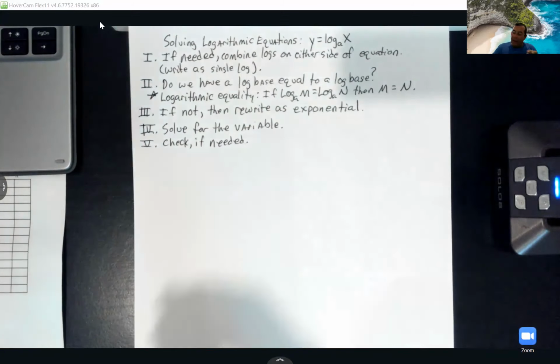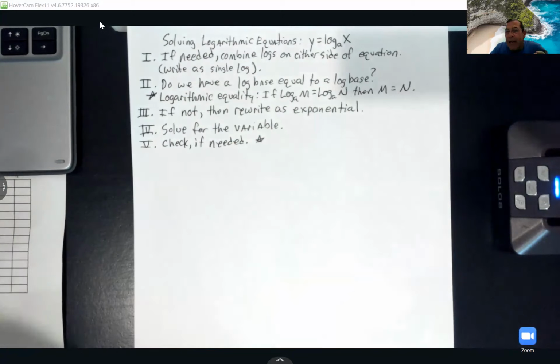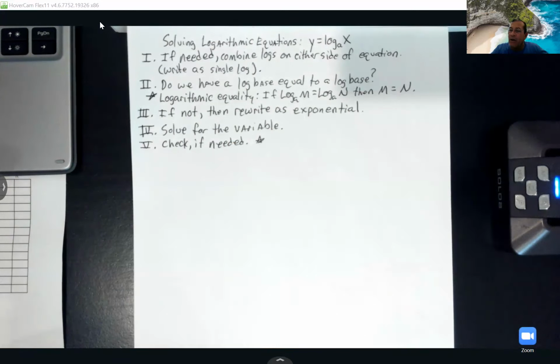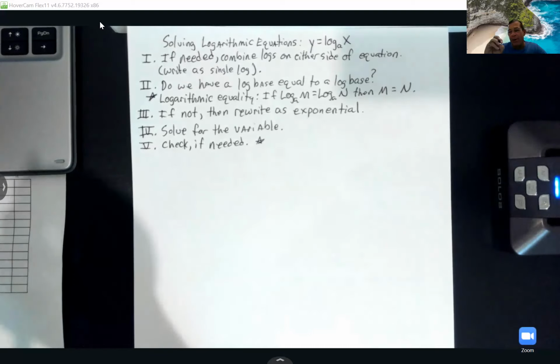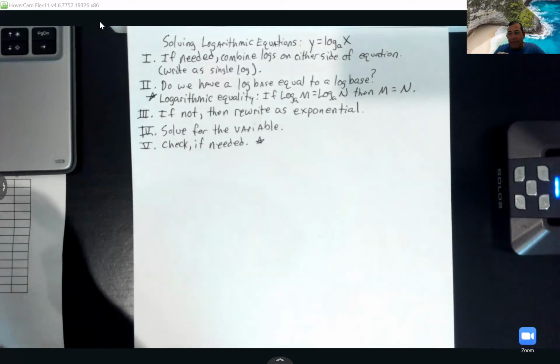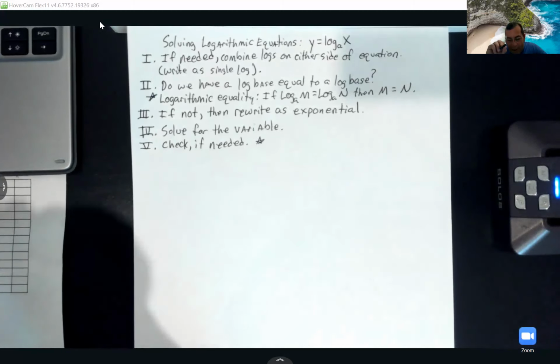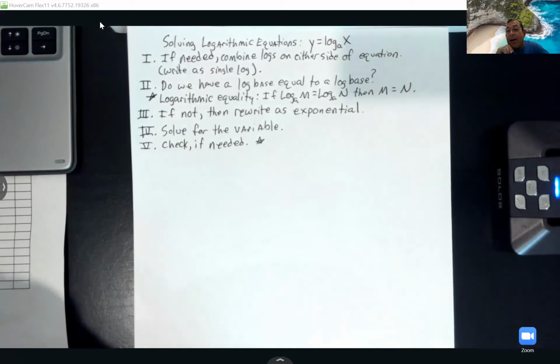Now, you don't have to check answers every time if you're confident, but I will say this. There's a certain type of answer that I cannot take when I do these logs. So do y'all remember when we were doing 9.4 and y'all were doing all those logs on the calculator? There was one type of number that y'all put in and y'all got error messages on it. And it said error, answer non-real and stuff like that. What kind of numbers were we putting in on those?